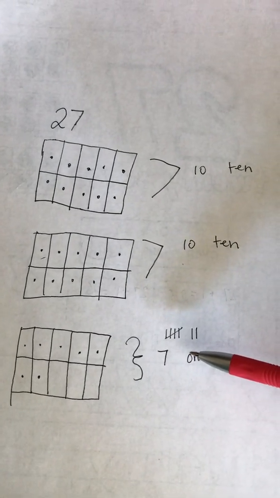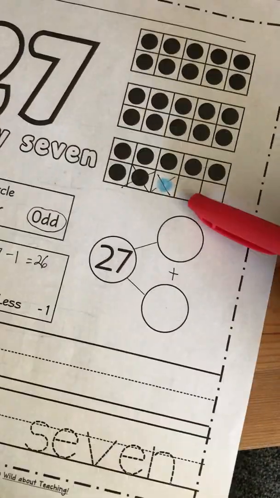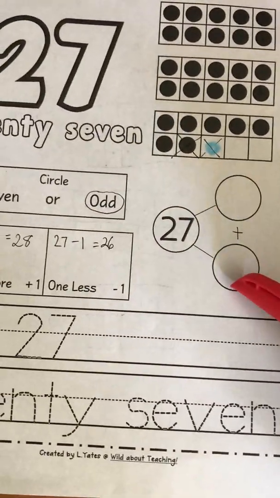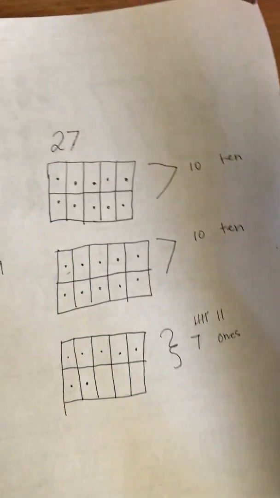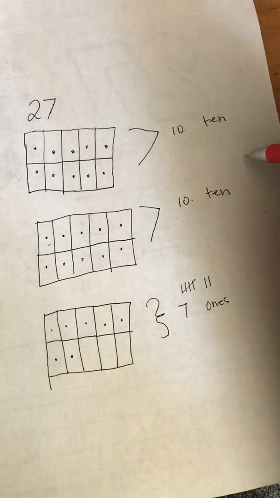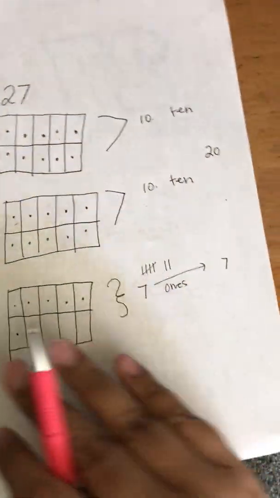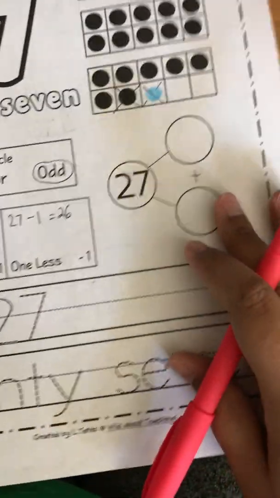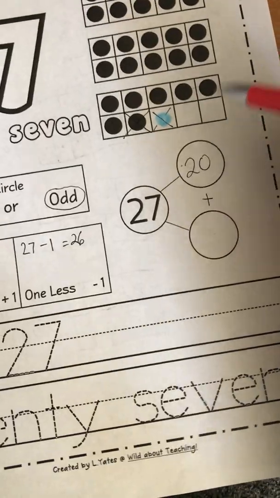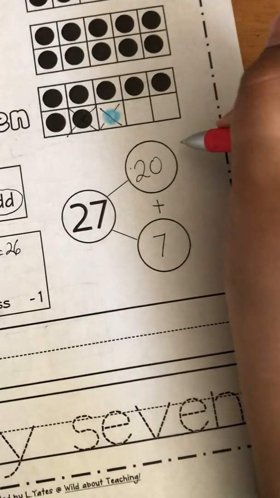Okay, so we have to add 2 of these numbers because remember, we only have 2 spots here. We have one here and one here. So we can only have 2 numbers that equal 27. So let's go ahead. We know how to count by tens. So we're going to count 10, 20. So we're going to do 20, and then we're going to bring our 7 over. So then we are going to put 20 plus 7. Okay? And then we can check it.